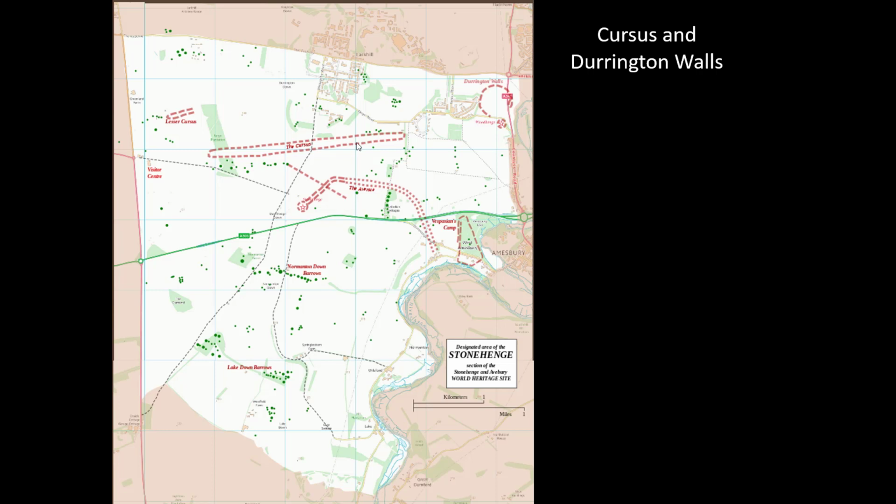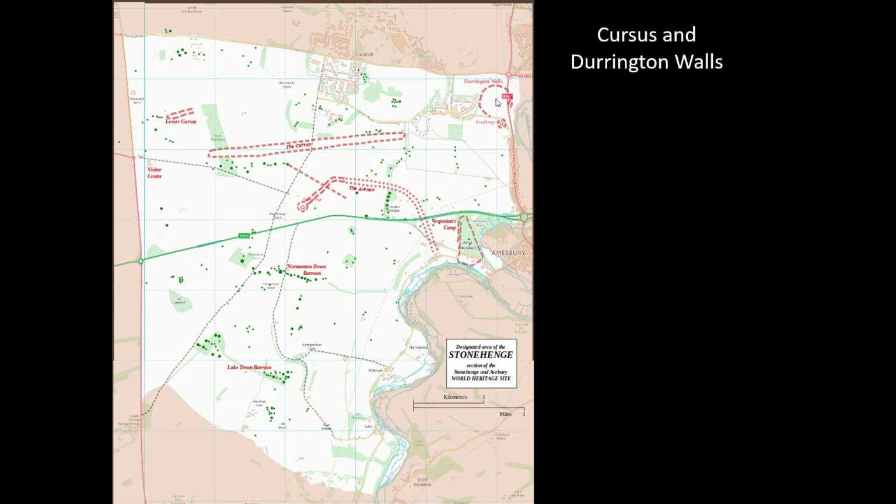Now, the other area I want to look at is right here, Durrington Walls. Initial excavations of this area took place between 2004 and 2006, and they were led by Michael Parker Pearson, who is the expert on Stonehenge. And it's believed that this area was a builder's camp, and in this capacity, it may have been the largest Neolithic village, with about 1,000 domestic structures and a population of approximately 4,000 people. That's pretty sizable for such a long time ago.